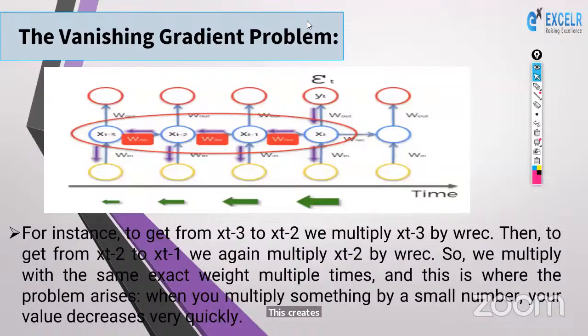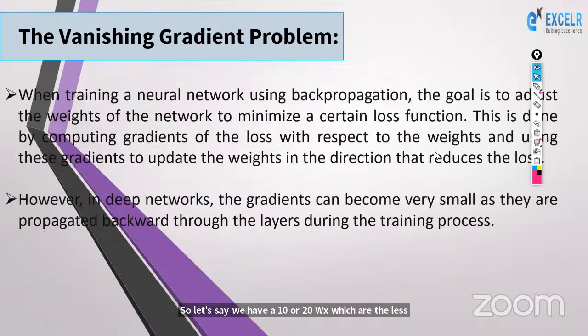Yes. So I'm coming to this part, Nikhil, exploding gradient. Let's discuss one by one. So this is the issue with the vanishing gradient problem, right? This is something we are calling the vanishing gradient. If you multiply these many WRECs, let's say 10 or 20 WRECs which are less than 1, ultimately you are getting a very, very small value.